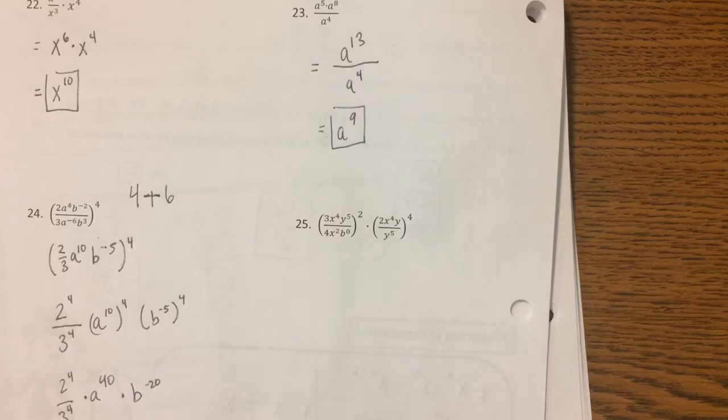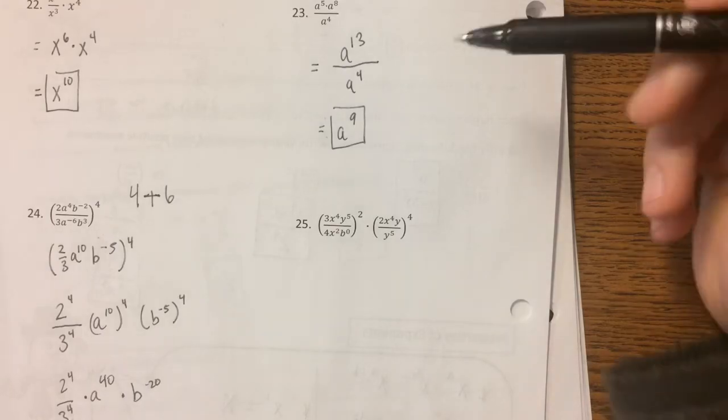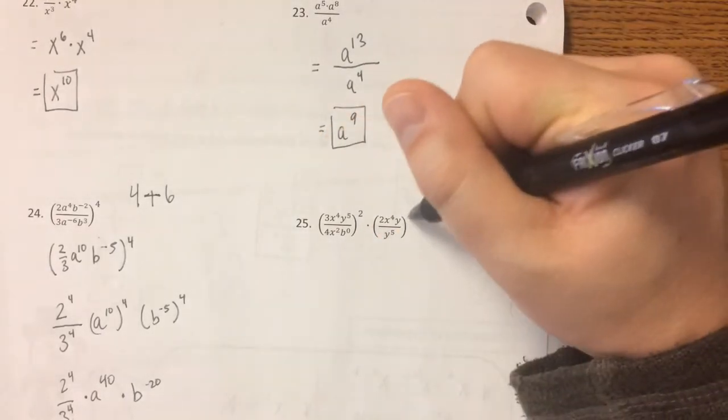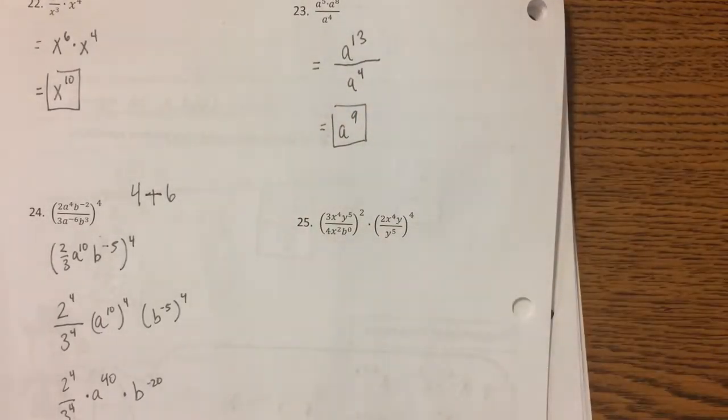All right. So in the last one, we sort of simplified what was inside of the parentheses first. For this one, I want to do the opposite just so you can see the difference. It doesn't make a huge difference, but I want you to know that you're okay doing it either way. So first, I'm going to apply the power of 2 and the power of 4, and then I'm going to combine these fractions together.